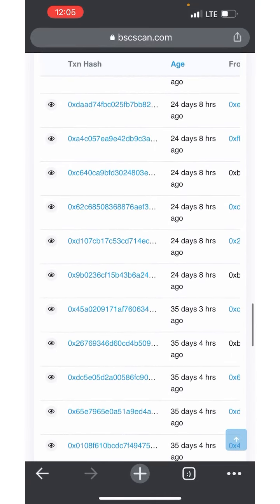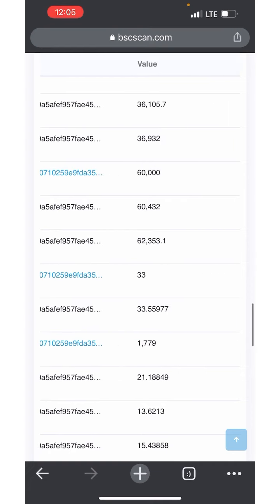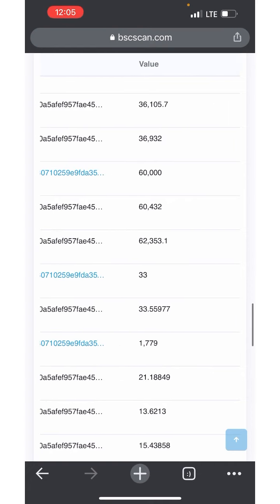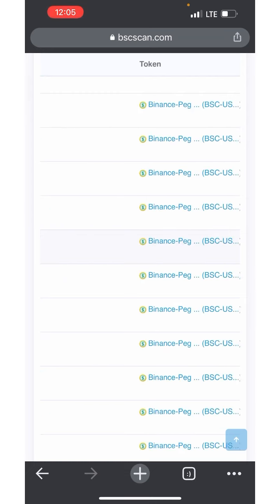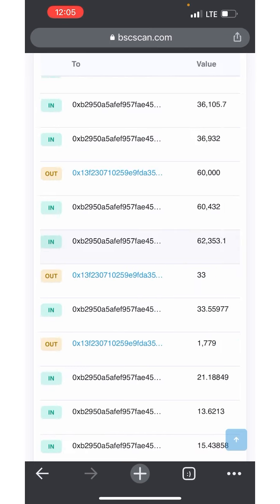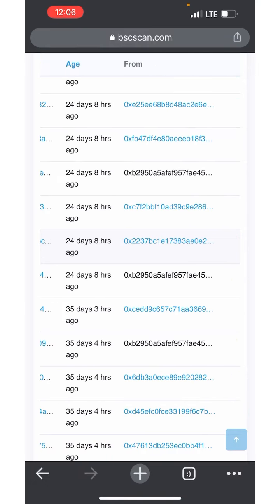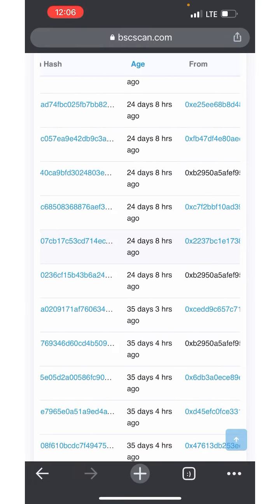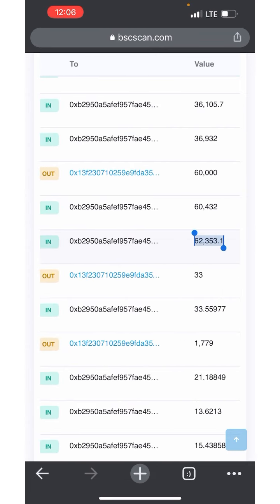All right, we can now check the transactions that came in with that amount. Now you see the amount that was actually taken from your account. This is the amount, and yeah, this is just showing that it's USDT actually. Okay, so now it came in from this account, from your own account to his own account on that date.